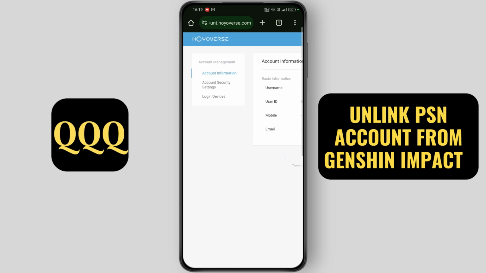Now once you are logged in, go to account security settings. Now from here, you can unlink your PSN account.